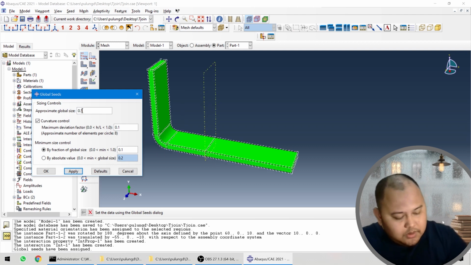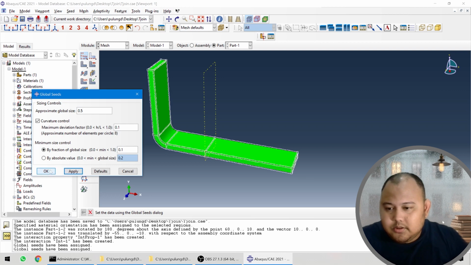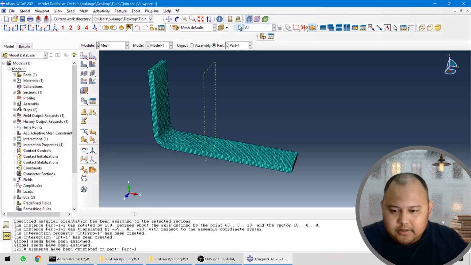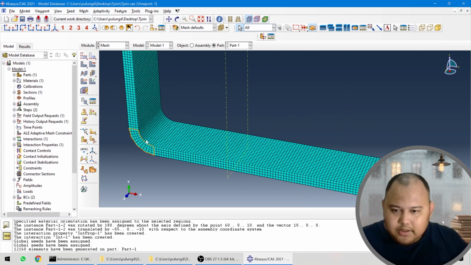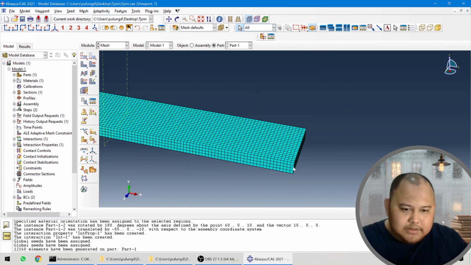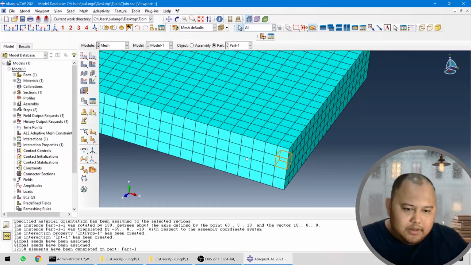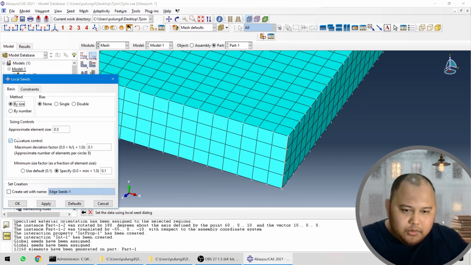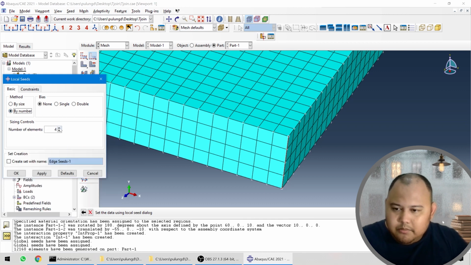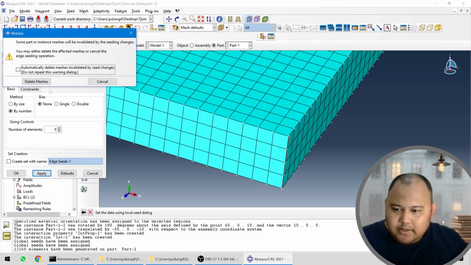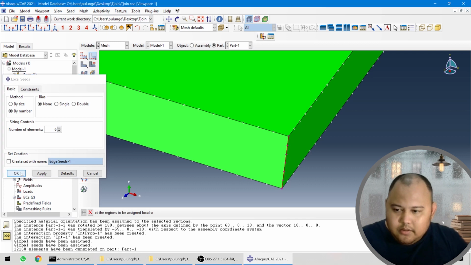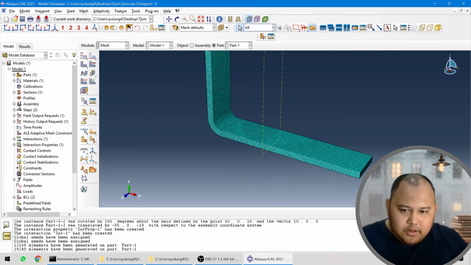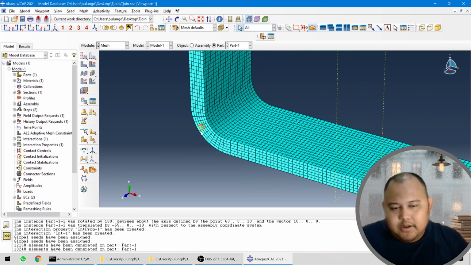If you want, you can use a smaller size, and then you click here, mesh part, and that's it. This is nice, right? If you think that in this thickness direction you need to add more, you can add more by number. Maybe you want to specify the number directly. Okay, and then you click okay. Now you now have 6, right?